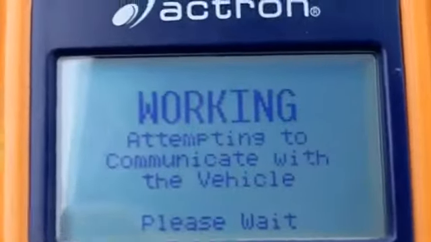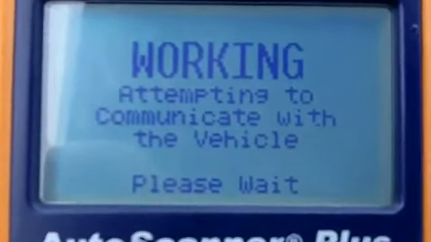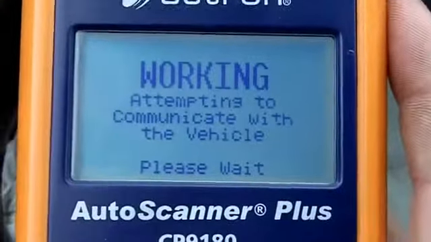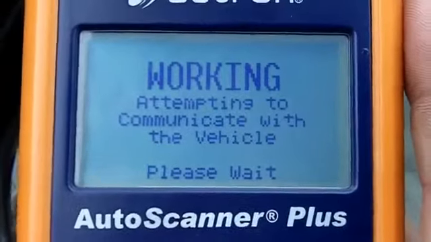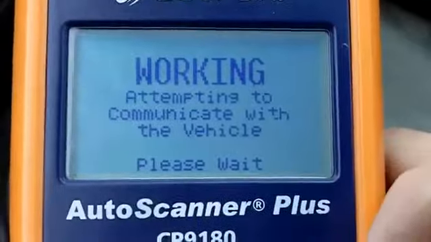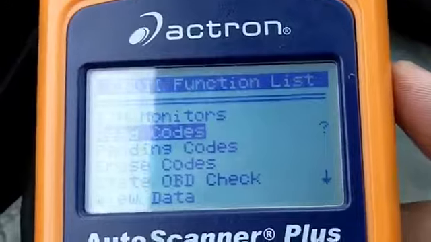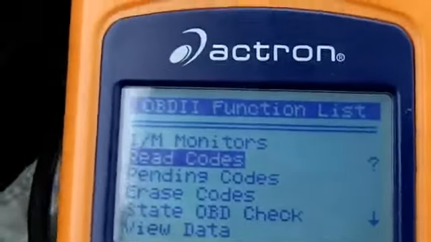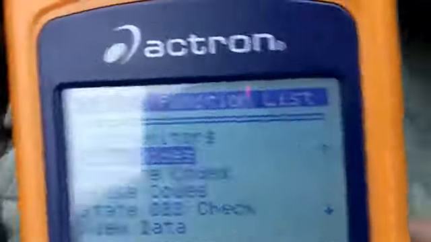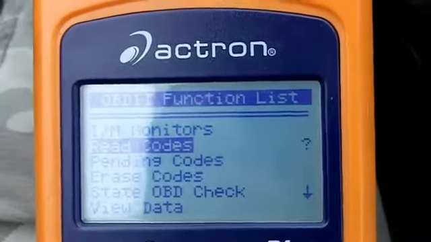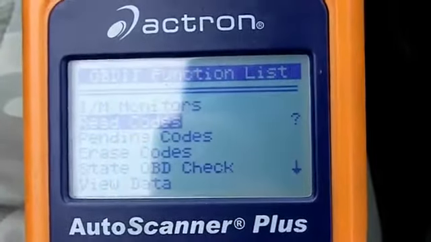Good. Alright, and real quick, I'm going to explain what not to use your OBD II scanner for. This is not a parts replacer tester. You don't test it, see the code, find the part, and replace it. That is what AutoZone has planted into the public's mind. Most common code is the oxygen sensor code, and AutoZone a million times a year sells oxygen sensors when they don't need to be sold.